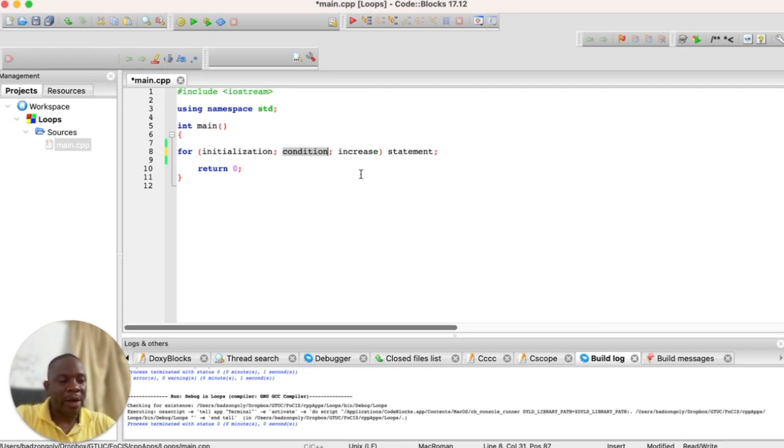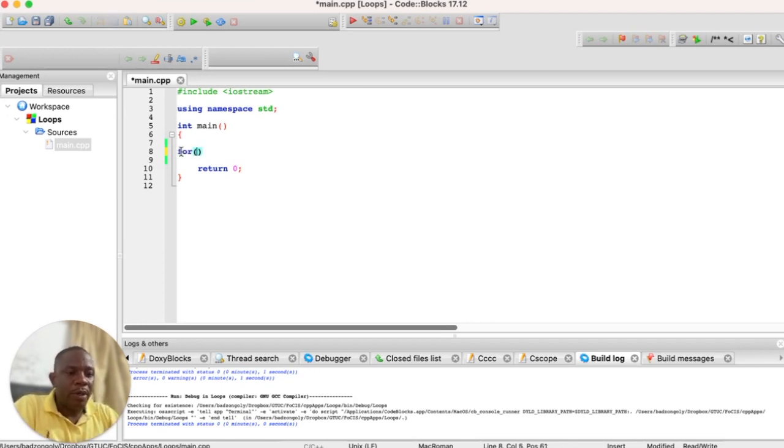So in this bracket, we will not have only one statement like we did, but 3 instead. So let's assume that we want to write a for statement for the previous example. What we are going to write is, let me first delete this and say write for.